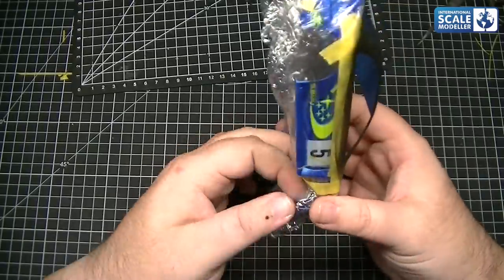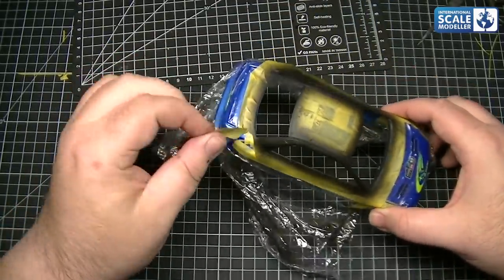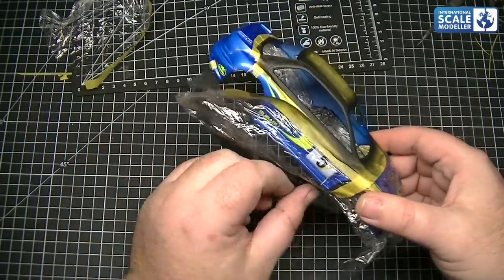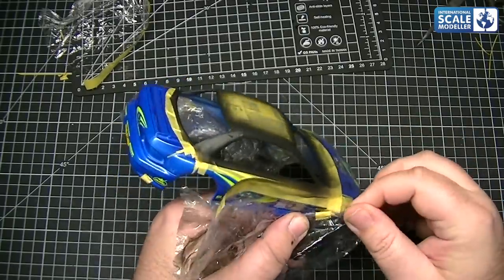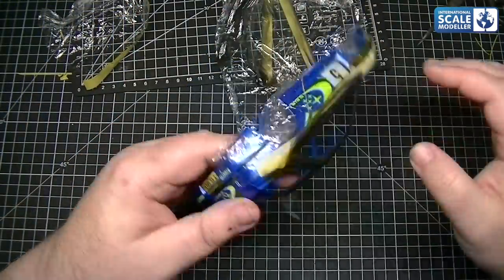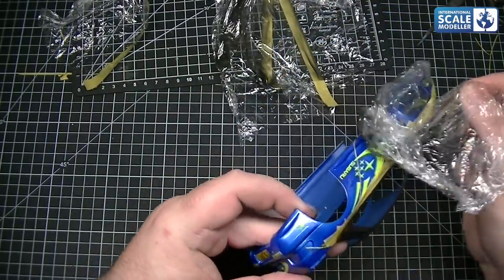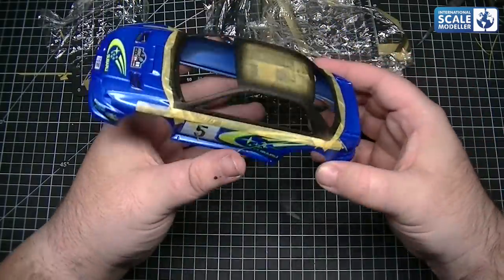Okay, so there we go. This is a couple of minutes after we finished spraying. I like to get the paint tape off before the paint is fully dried. That way, I tend to lose less paint to peeling or pulling away. Now, like I said before, it takes forever to apply, seconds to remove, and a couple of minutes to paint. It really is that quick. As you can see, using the cling film, the saran wrap, really saves a lot of time. It makes it a lot quicker and works very well.